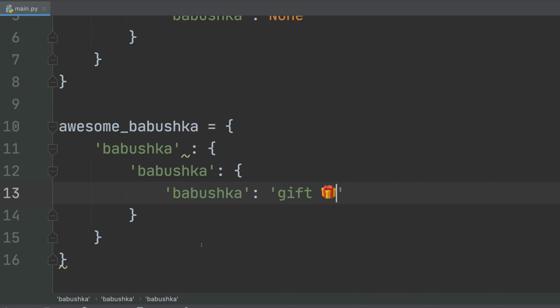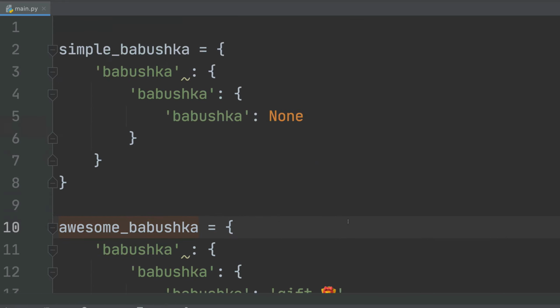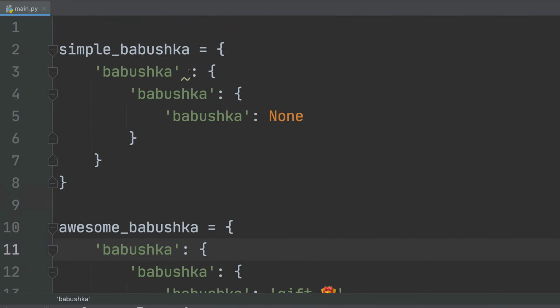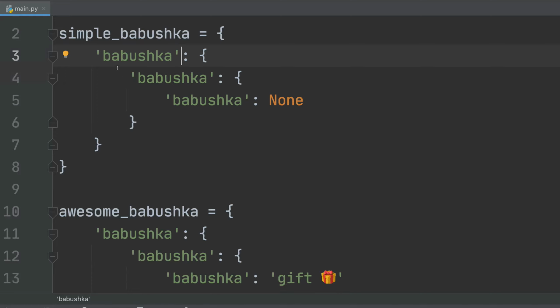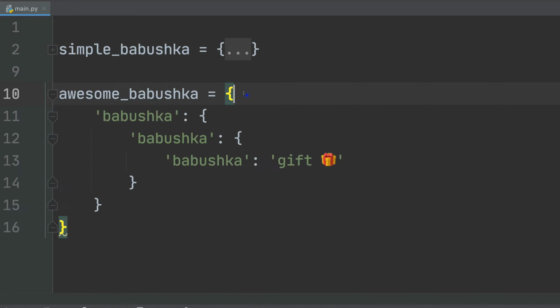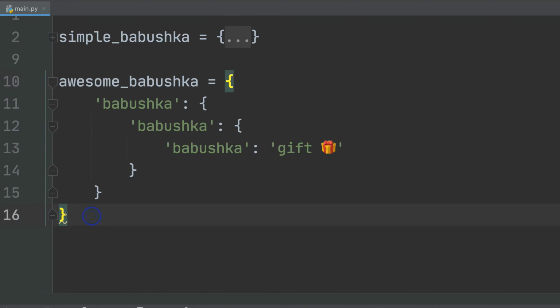Okay, so we have this awesome babushka with a gift, and we have a simple babushka with none, and we want to know which type of babushka is our babushka. Okay, let me just delete that. I'm just going to make these smaller. What's going on here? Okay, yeah.